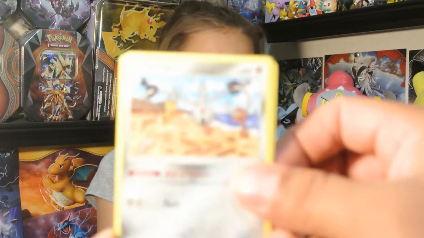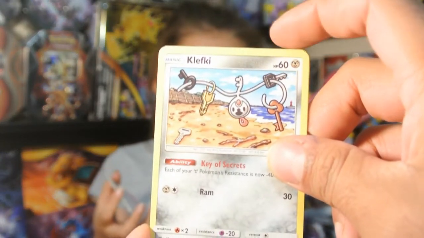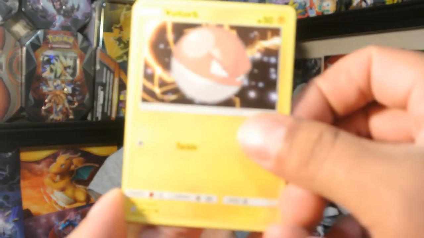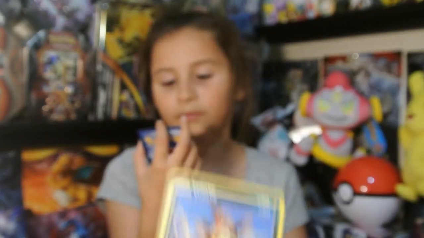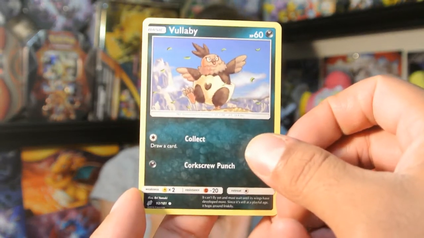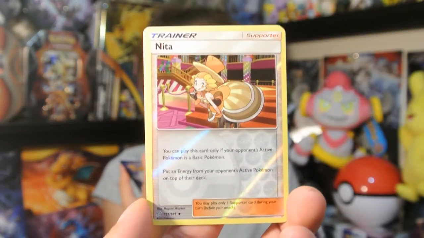You're just sleeping. But the pictures are different. Like, I got a Klefki. I got a Tentacool. I got a Voltorb. I got a Grimer. And I got the cute Weedle. I got a Pidgey. I got a Vullaby.